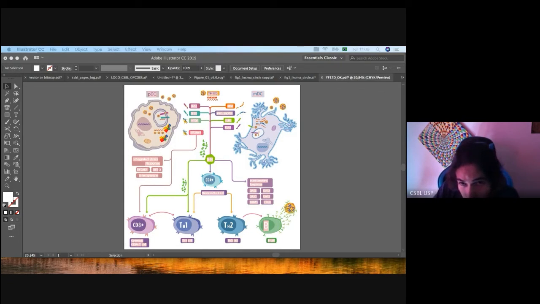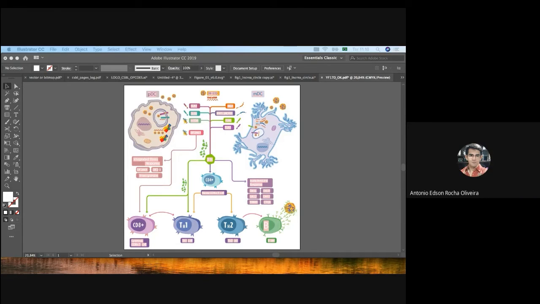Patricia: What is the optimal amount of pixels to save a right resolution image? For a normal A4 paper, you divide the size by inch and then multiply by 300. If you have 20 centimeters, you need at least 2,000 pixels. I'm going to put this in the chat. And then you save this.